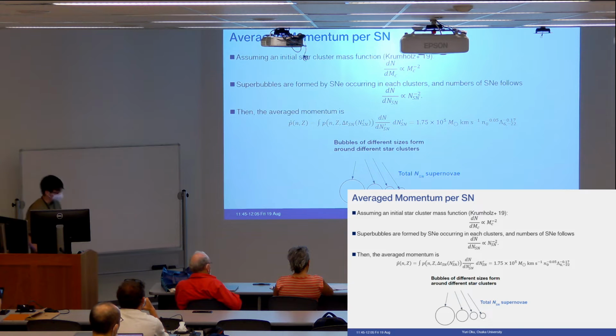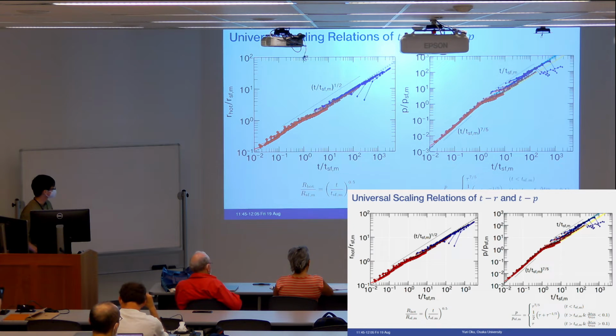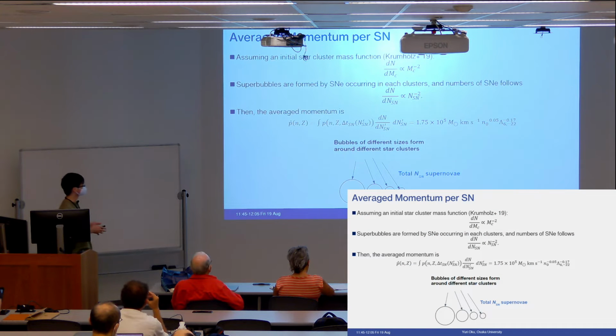But as I explained, these shell formation times depend on the time interval of supernovae. So here I consider how to apply the results to galaxy simulation, because in galaxy simulation we don't resolve each star, and we have the same masses of star particles. So I consider a picture like this.